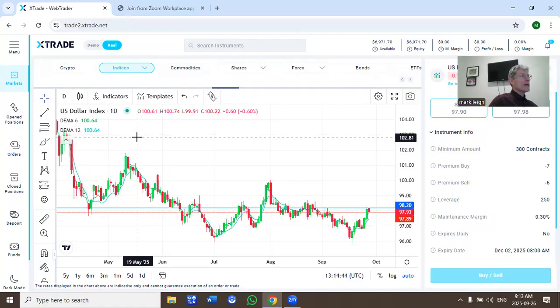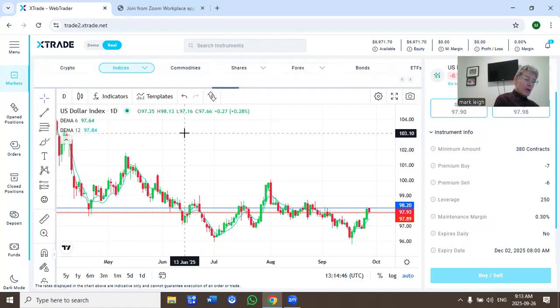US session well underway. Just over half an hour ago, we had a data release, core PCE index. The market reacted, US dollar sell-off, US dollar weakened following the data release. We'll see whether that is maintained, whether we continue to see dollar weakness like we're seeing now early in the US session, or if we're going to get a turnaround, dollar fight its way back and continue what we've seen the last 2 days, which has been US dollar strength across the board.